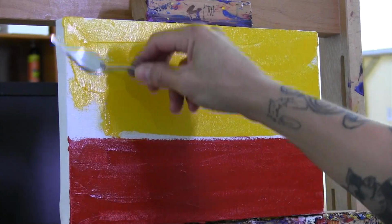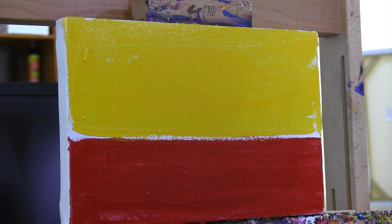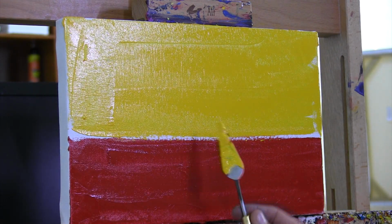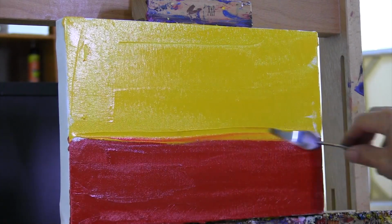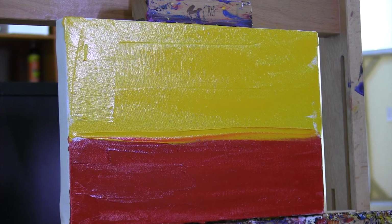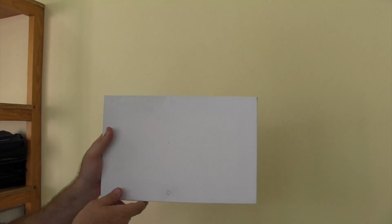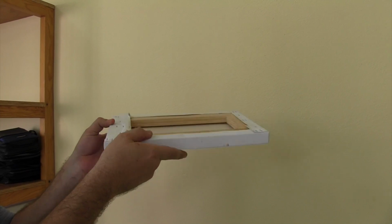This is a simple practice exercise so you can get familiar with the palette knife and feel how it works with the canvas. Please use the smallest canvas you can find. We use 8 by 12 inches or 20 by 30 centimeters. Before you begin painting, we need to prepare the canvas. Please follow the instructions.